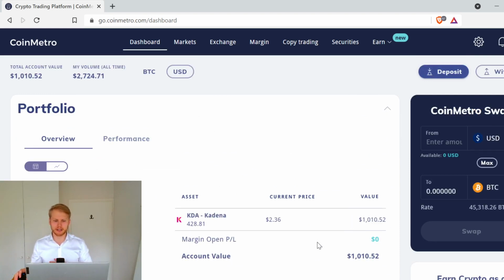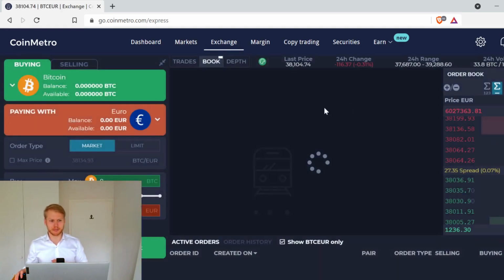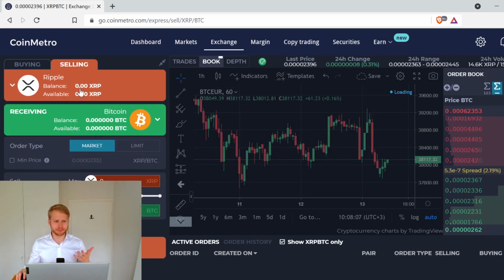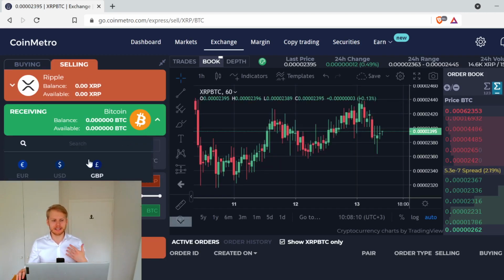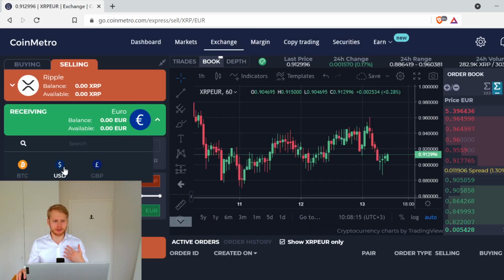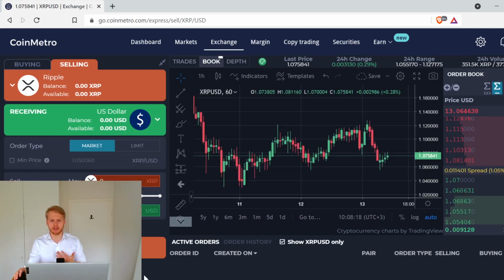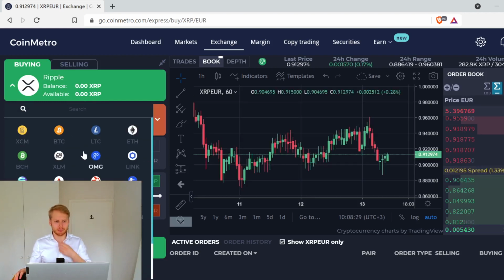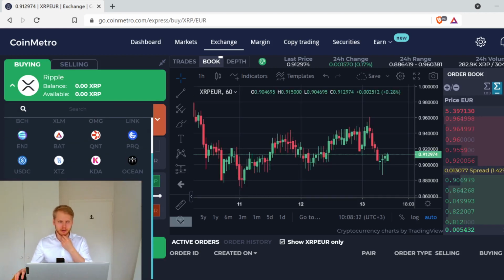I have some Cadena here that I bought. Here's how you buy it. All you have to do is go to exchange, and then let's say that you sent XRP, you can use that XRP and sell it, and then select what you want to buy. Let's say that you want to sell it for euros or USD, you just sell it for euros or USD. Basically, you sell the currency for fiat currencies, and then when you buy, you use that fiat currency to buy. Then you just pay, and you buy whatever cryptocurrency you want here. Okay, let's say you want 5 flux.